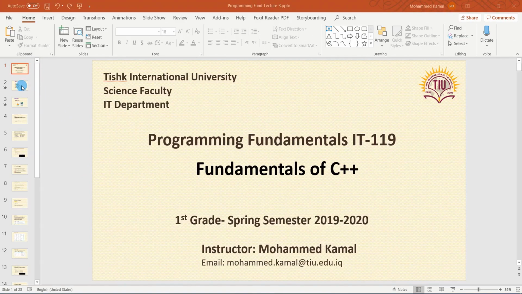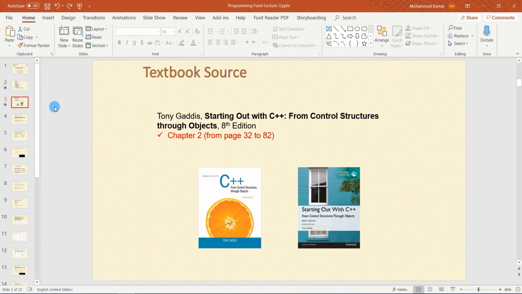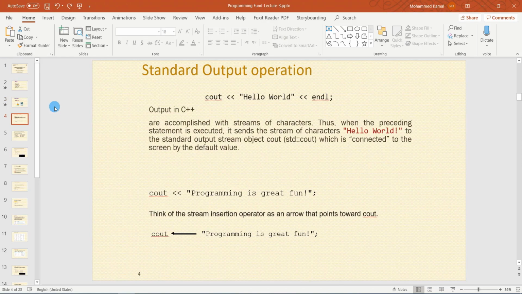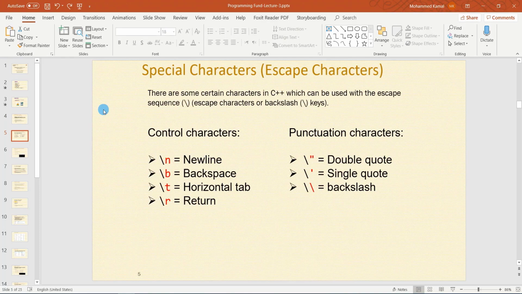Last lecture, we talked about programming fundamentals, the fundamentals of C++ and variables. We talked about cout and how it works. We talked about the new line, backspace, tab, space, and return.